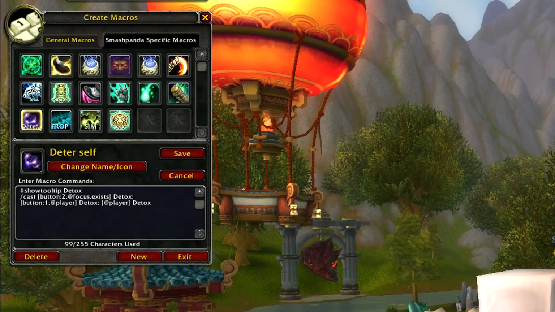Detox party macro and detox yourself macros. It's very important you detox your party when they need it, for example, DK dots or rogue poisons off your healer. These macros will ensure you dispel like a boss.